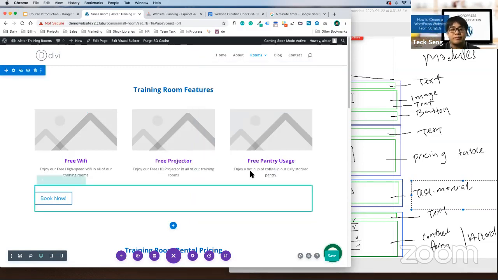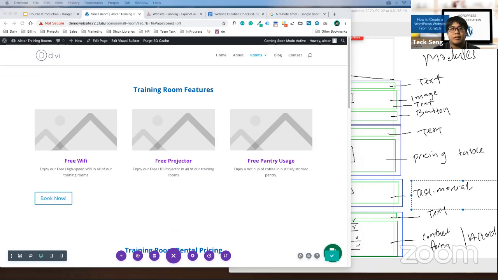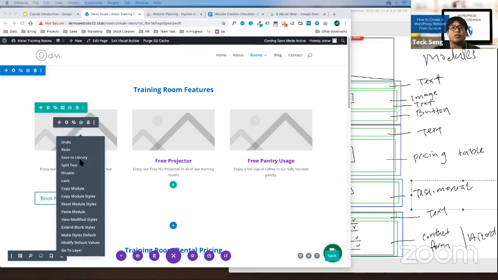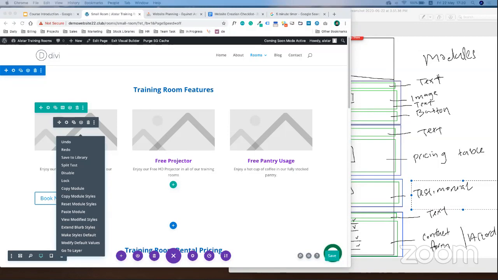Shortcut. You want me to show you again? Yes, please. Okay, right click on the first module that you already done. Then you can see a menu coming out, right? Look for the option that says extend blurb style.